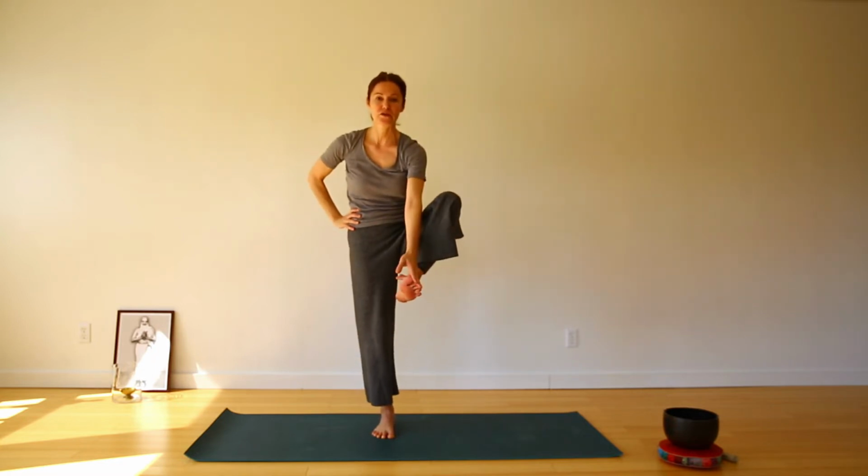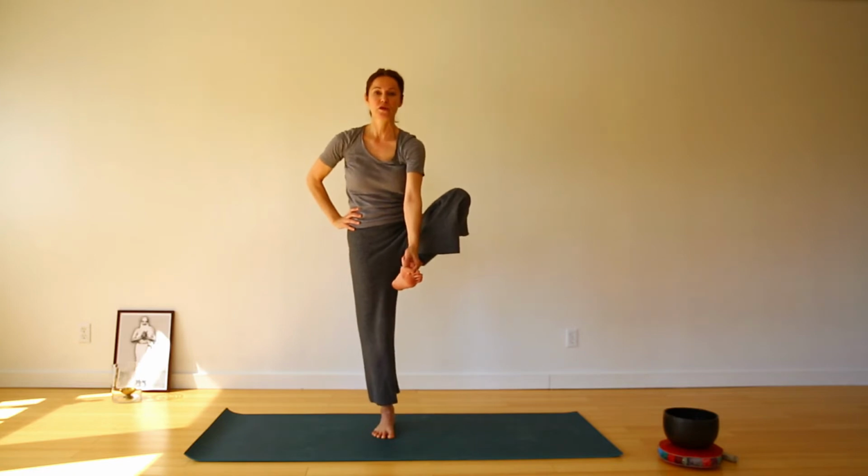Once you find it, bring the right hand to the right hip and bring the index finger, middle finger, and thumb to grab hold of the big toe. Inhale here and exhale here. You can stay here or stretch the leg out.